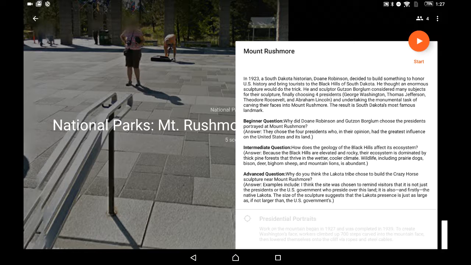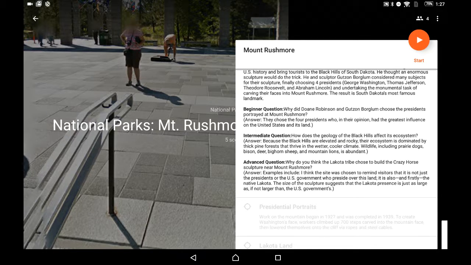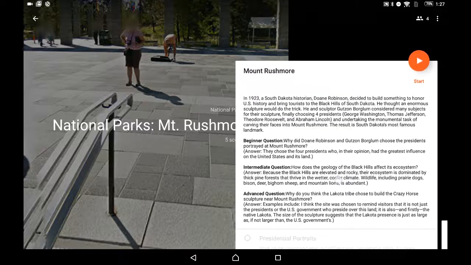It says, in 1923, a South Dakotan historian, Duane Robinson, and so on. And you have 3 different levels of questions you can choose. Beginner question: why did Duane Robinson and Gutzon Borglum choose the presidents portrayed on Mount Rushmore? And we can go through and talk to the students about whether or not that's the answer to that question.